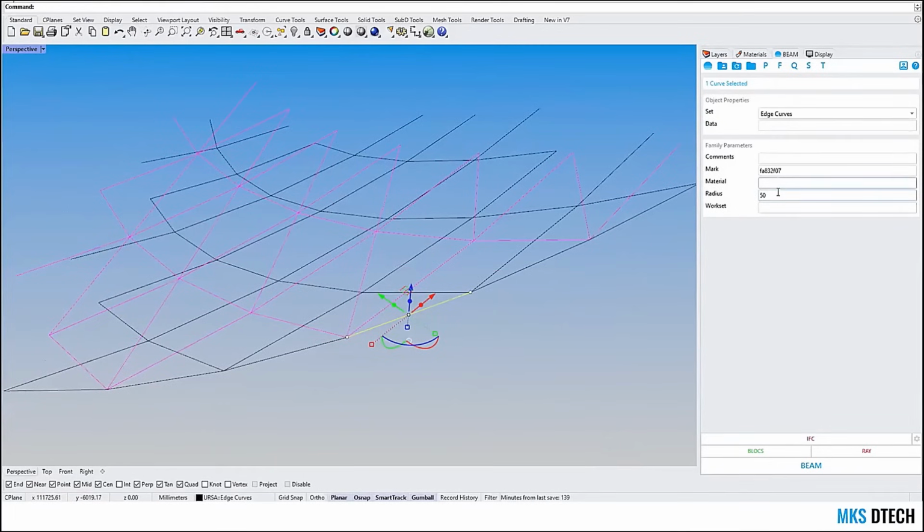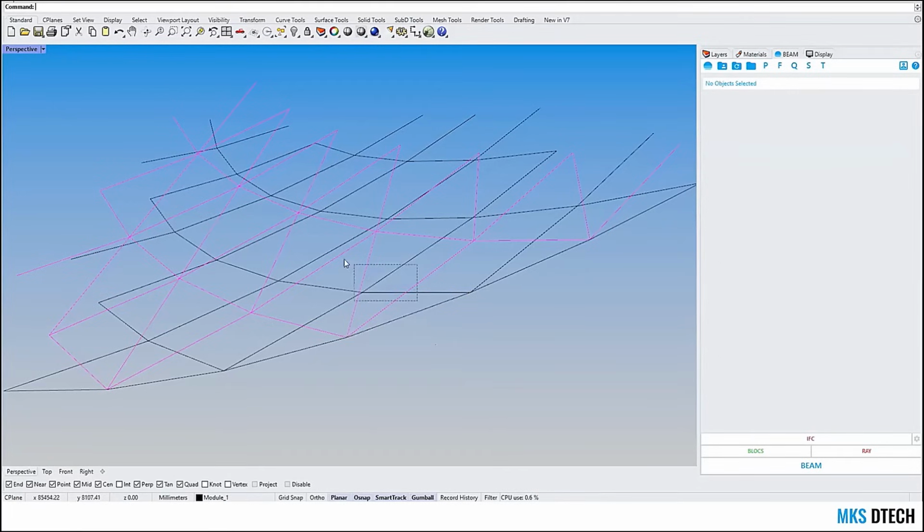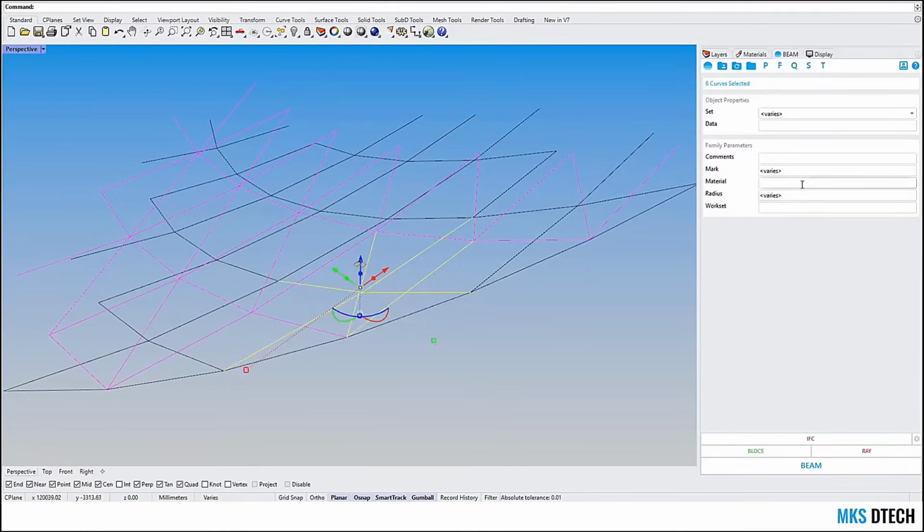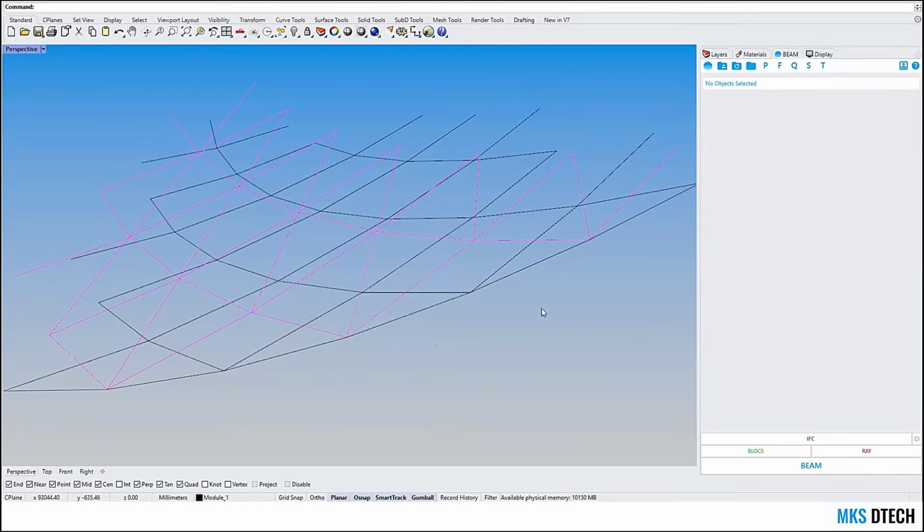So for this material, we can use the materials that we have in this Rhino file or create a new material. If the material is not existing in Revit, it will create a new material in Revit that we can then amend after the import. Or if the material is existing in Revit, it's going to just pick up the material and use those properties. So let's use brass. We change the radius to 100 for this line, but then just to go a little bit more quick, I can just select a few lines and use this as a steel, and using this as, let's say, 500. It's not going to look great when I import, but you get the idea.